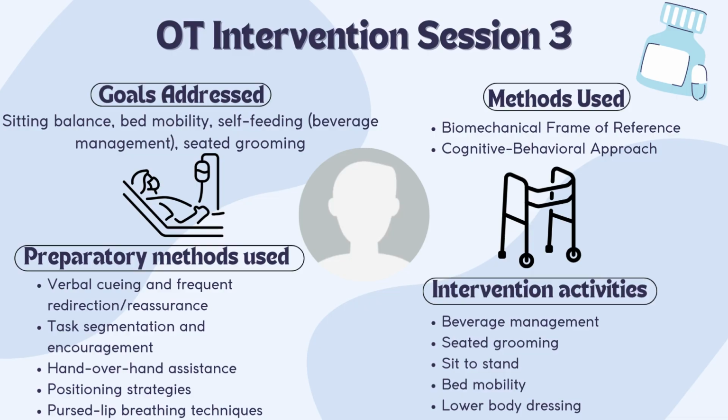Methods used were the biomechanical and cognitive behavioral frames of reference. Biomechanical to address her physical deficits, to increase her strength, endurance, and postural control during her activities, and then cognitive behavioral to address maladaptive beliefs and self-efficacy through encouragement to help participation in meaningful activities despite her "I can't" statements. And then her intervention activities for this session were beverage management, seated grooming, sit to stand, bed mobility, and lower body dressing.